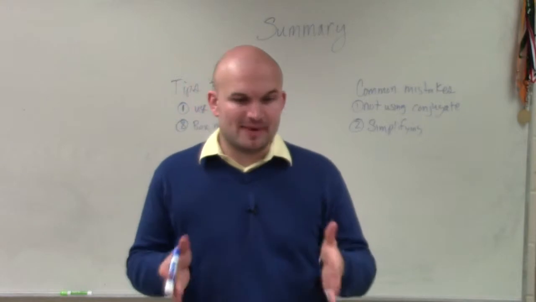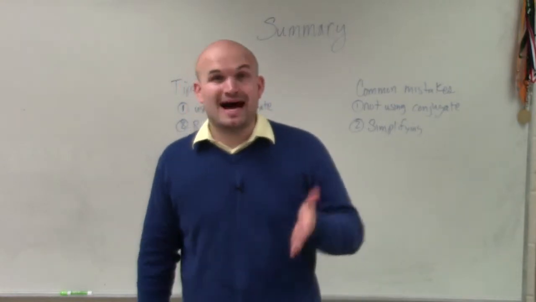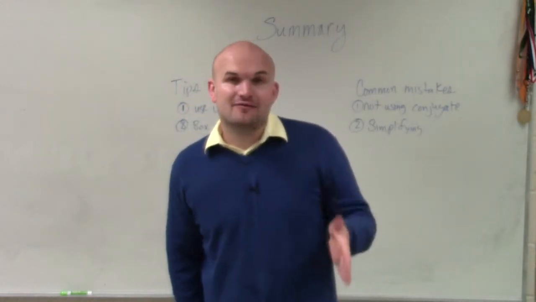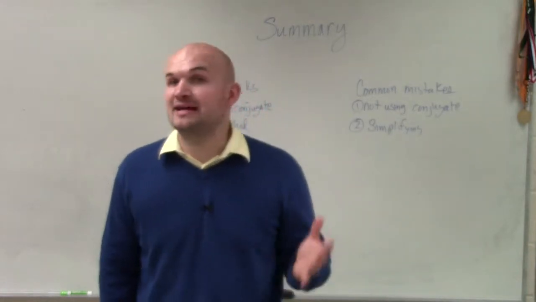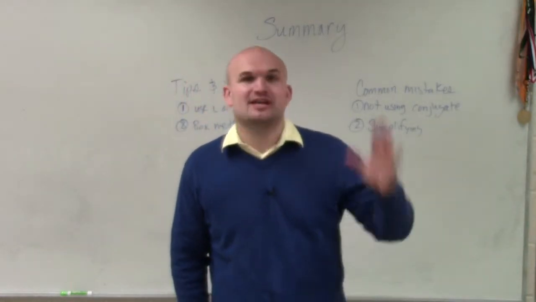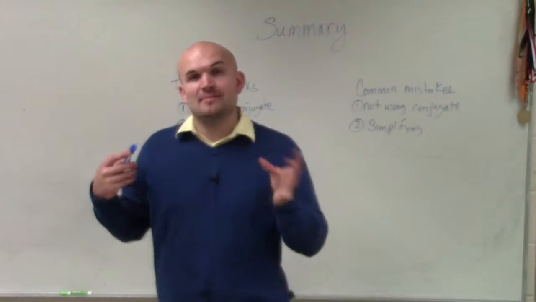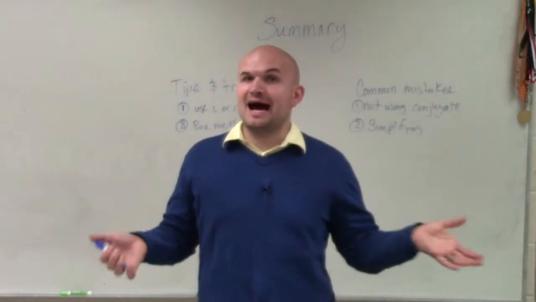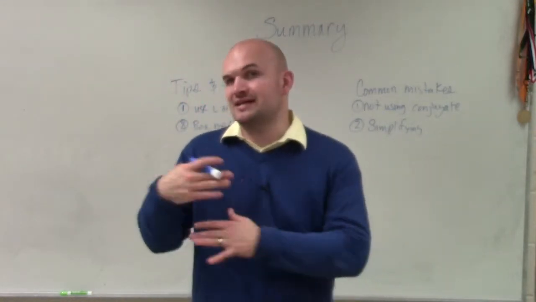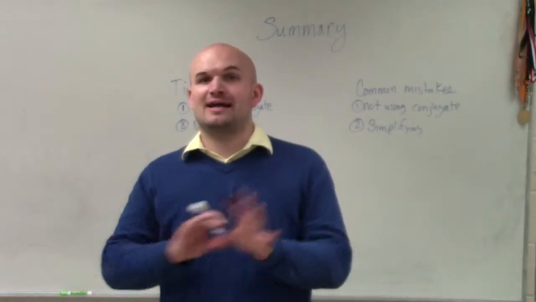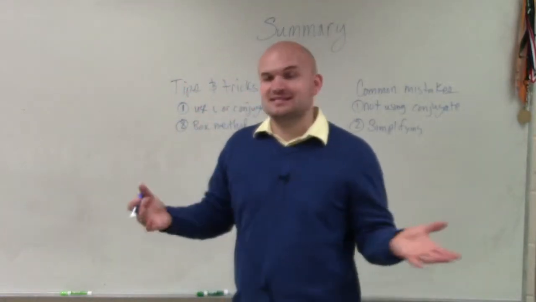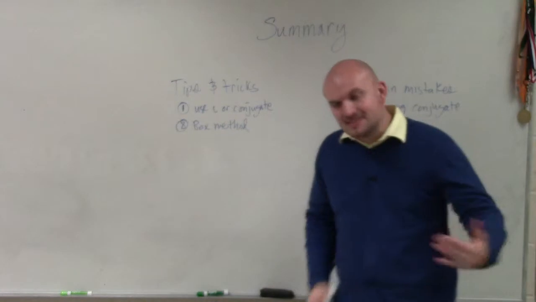Basically, what we did is when we had a monomial, we just multiplied by i in the numerator and the denominator. If we had a binomial including i, then we had to make sure we multiplied by the conjugate in the numerator and the denominator, because both of those are now going to eliminate i to produce i squared, which then is -1, and then we just go ahead and multiply and simplify. So that's the basic process.